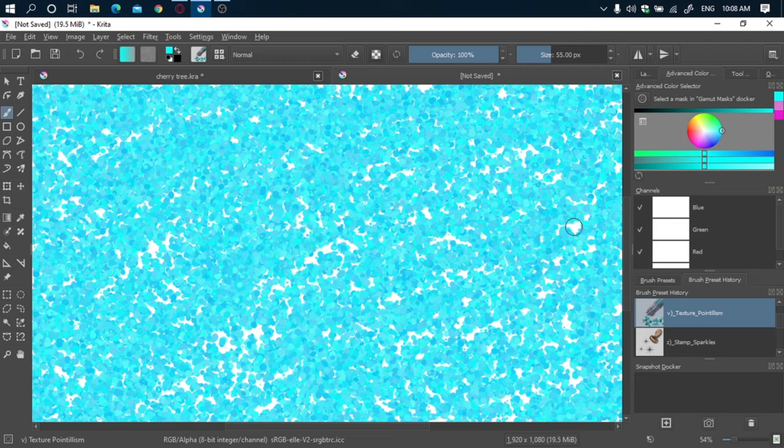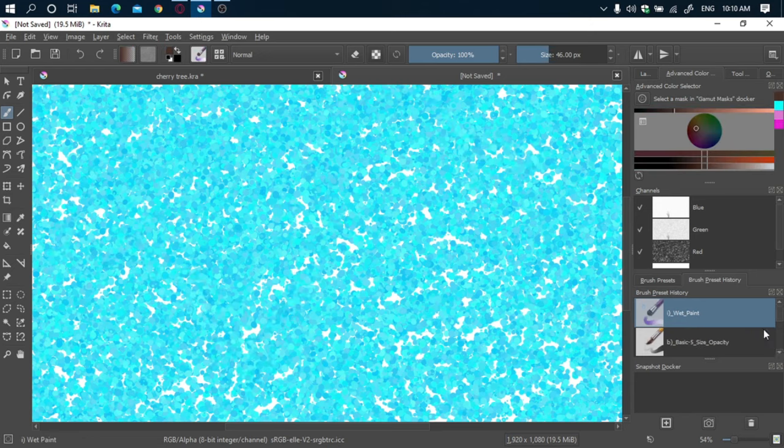You can see that I've left out some parts that look white — that gives it a little bit of texture. There is already a lot of texture here. If you're wondering what type of texture I'm using, I'm using texture pointillism. I am very sorry — I used a different brush. The brush I'm going to be using is Bristles One Details. You could use another brush, but this is the brush I like a lot.